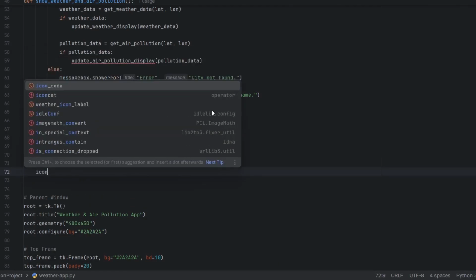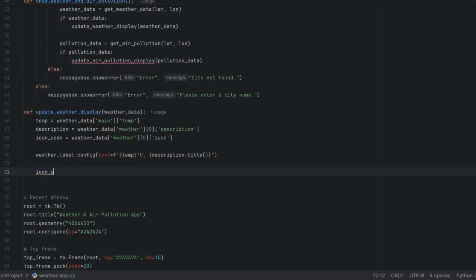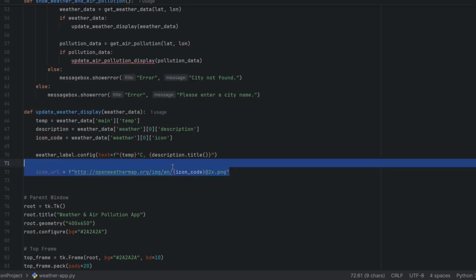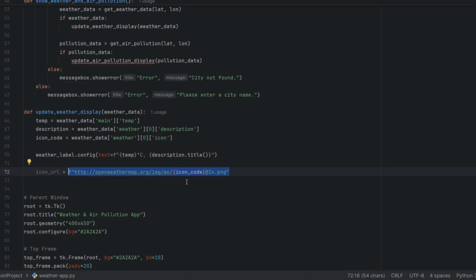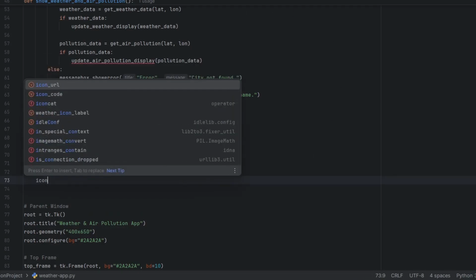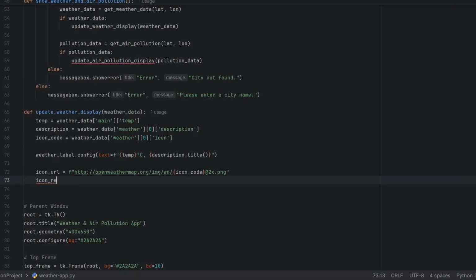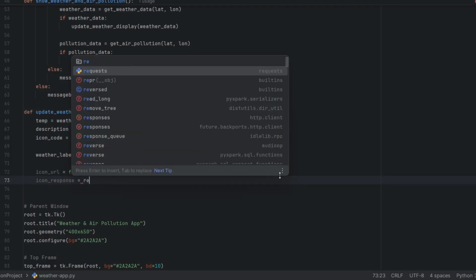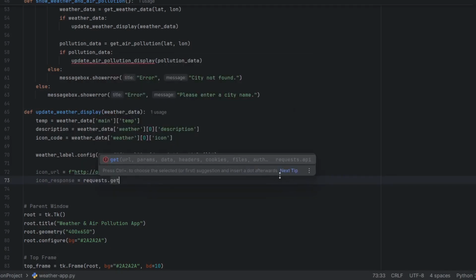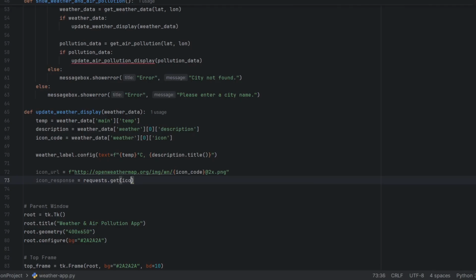Now for icon, basically I need to provide the URL, and there is another URL for this. So here we need to provide the icon code, and then it will generate us the PNG. Then we need to get the response of this URL. So get, and then icon URL.